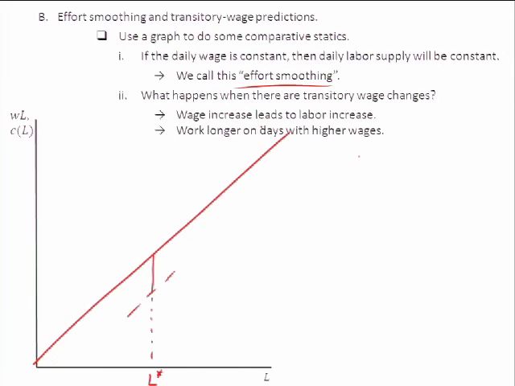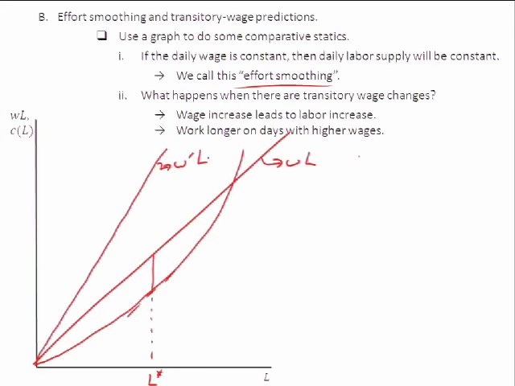If we crank this line up, right, if this here is W times L, and this is some W prime times L, now why have I got this? What? This is now wrong. No, it's not. I just need to extend it. Whoop. The place where these two lines are parallel to one another is now going to be way over here. Okay? So that's going to be L star prime. You're going to work more because now there are more hours of work for which the wage is greater than the marginal cost. Does that make sense graphically what I did? Crank up the slope of that revenue line, and the point of tangency gets pushed out to a steeper part of the effort cost function. Yeah?